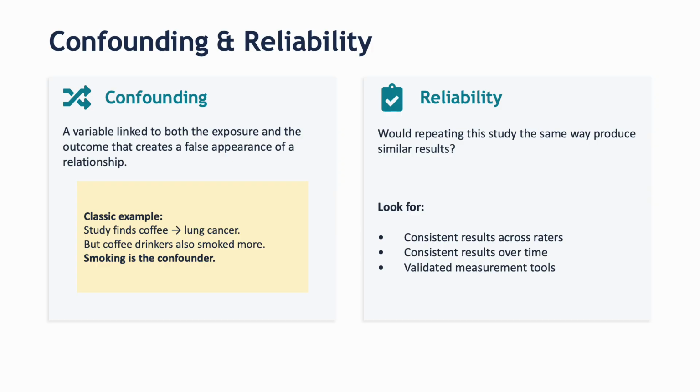Exactly. How do you even fix that? How do you separate them? You have to mathematically stratify the data. Once the researchers realized the error, they separated the data into groups. Non-smokers who drank coffee and smokers who drank coffee. And then what happened? When they looked only at the non-smokers, the link between coffee and lung cancer completely vanished. The universe threw a confounder into the mix, and until the researchers mathematically controlled for it, the truth was hidden.